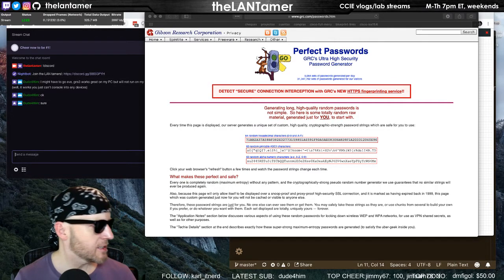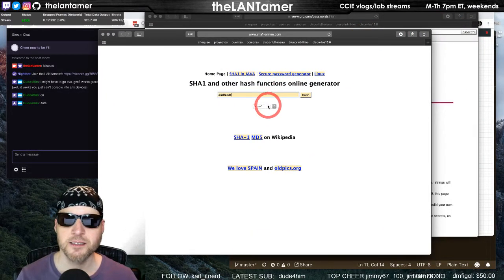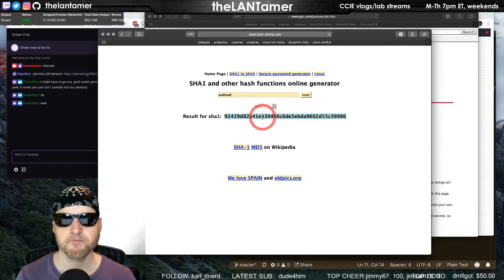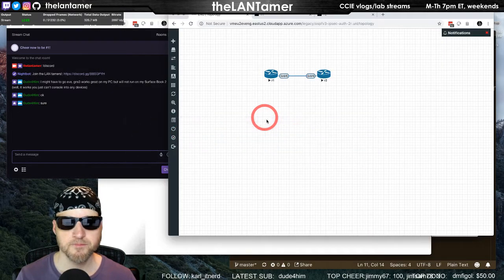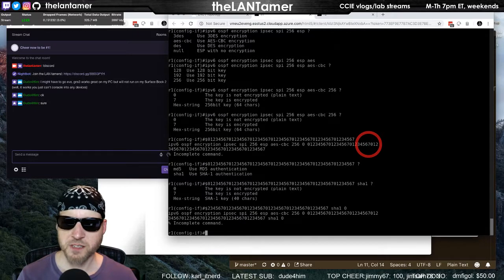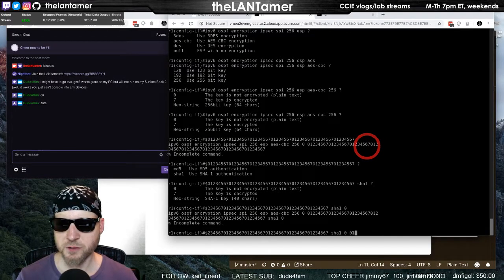Okay, here's the online SHA-1 generator. Please allow me to paste. You're not going to, are you? Shoot. All right. 0, 1, 2, 3, 4, 5, 6, 7, 8, 9, 0.